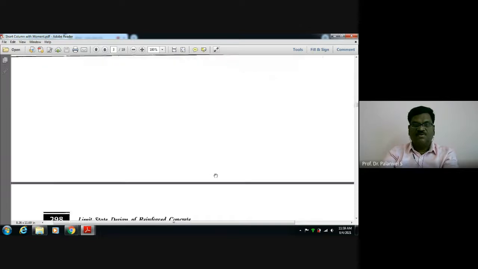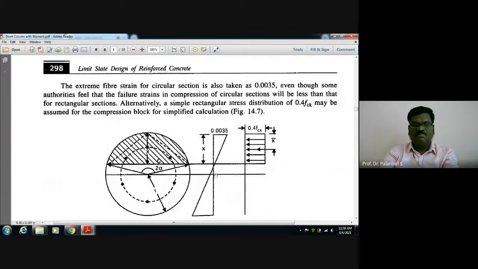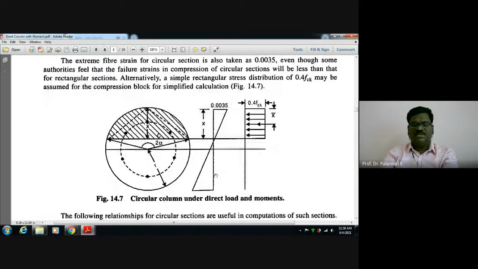So we will straight away go on, since the theory part is more. If you see Professor P.C. Varghese's textbook, in the design of columns a lot of theory has been discussed. But what is there in your syllabus? I have to teach you only design of columns subject to uniaxial bending and design of columns subject to biaxial bending. Even the circular column has been discussed, and the discussion is lengthy. Have a look, but what is required, that alone I am focusing on.